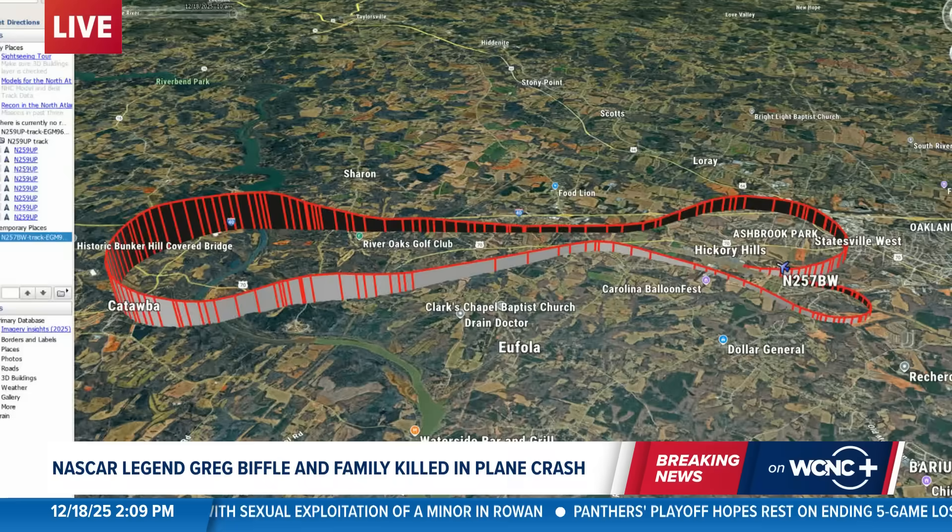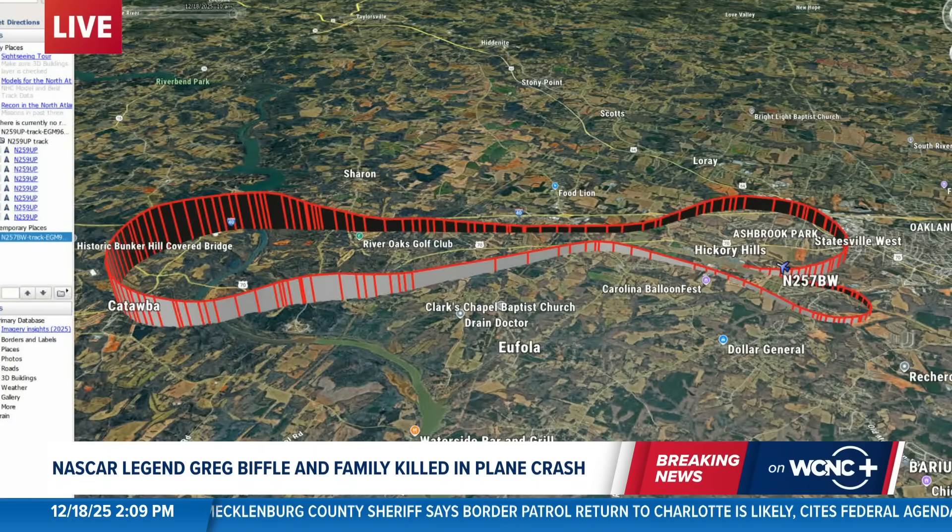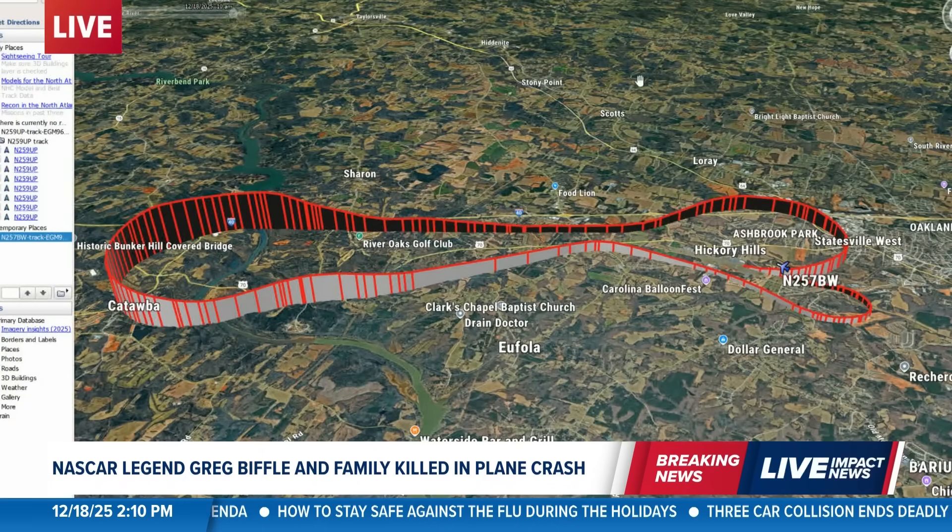I have not seen from the reports if they had checked in with air traffic control at that point, because Statesville is a non-tower controlled airport. You just do self-announces. But if you're flying IFR, or instrument flight rules, into the clouds, you are given a release time. You take off and then you check in with air traffic control. Obviously there was some sort of a problem where they took off and made an immediate left-hand turn coming back to the airport, trying to get back on the ground.